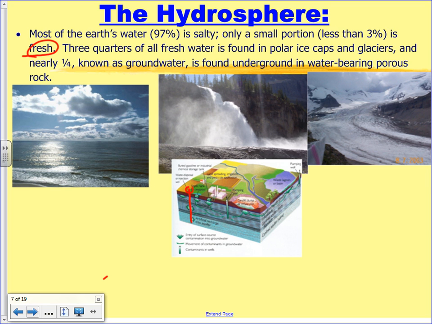So we've got oceans being our main store of water, but not fresh. We've got rivers, waterfalls, etc. that have some fresh water. The biggest store of fresh water, glaciers. Are we fortunate here in Canada that we have lots of those? Yes. Are they getting smaller? Yes. That store of water may not always be there, because the glaciers are shrinking quite rapidly. That is the Robson Glacier right there.